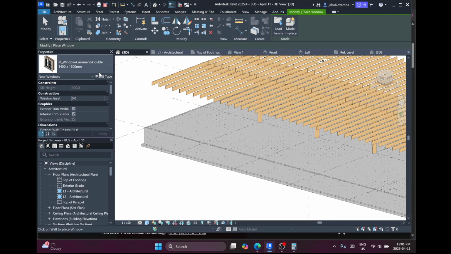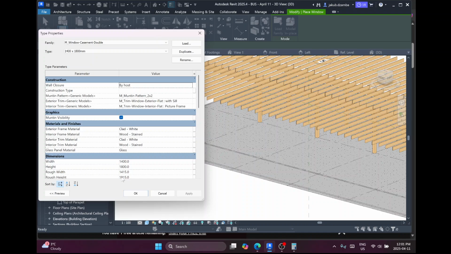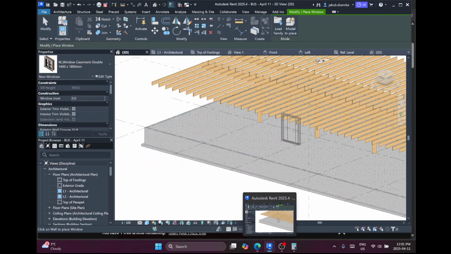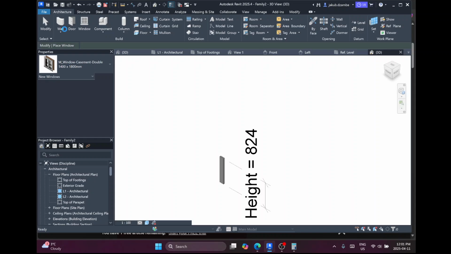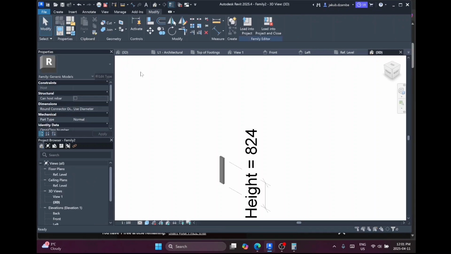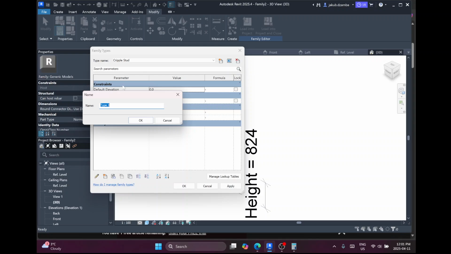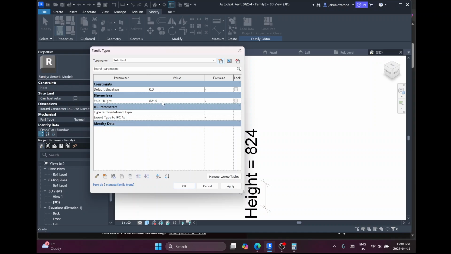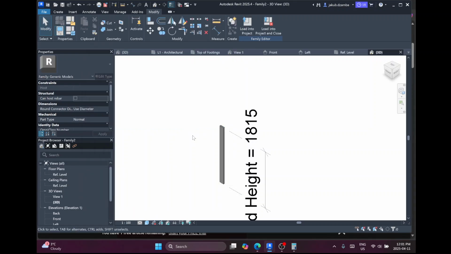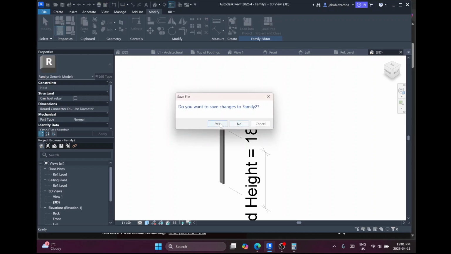So back to here. Copy it, new family, jack stud. Okay, and this guy's going to be 1815. Apply and OK. Okay, so we have all of those. I can say load into project and close.